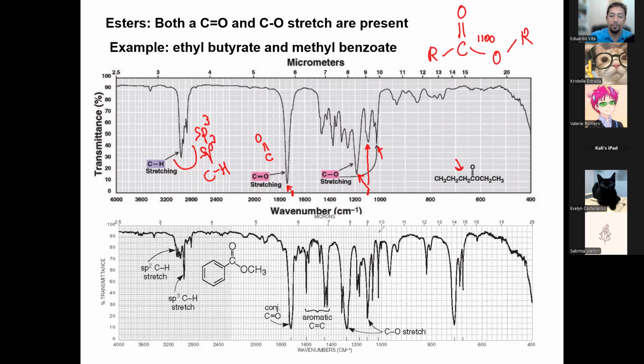Let's look at the bottom one. We also have an ester. Here's the formula, but this one has an aromatic ring. And remember, aromatic rings produce sharper peaks. So once again, let's start with the highest wave number. What are these? It tells you right there. These are your CH stretches. They're not as intense as they usually are, but they're still in the same wave number location.